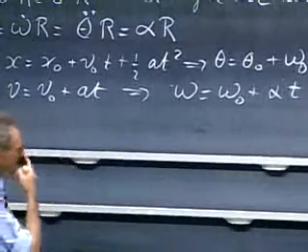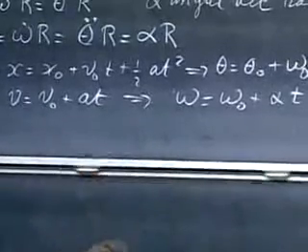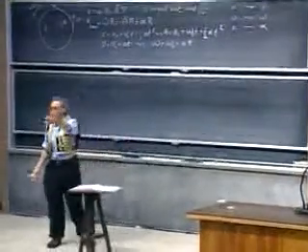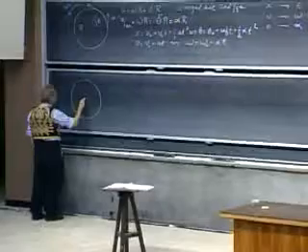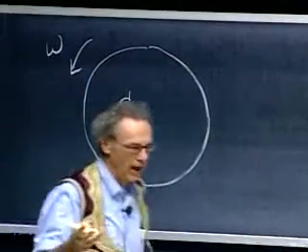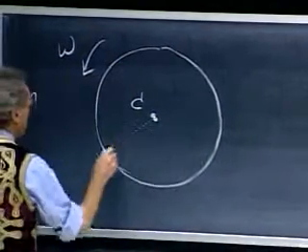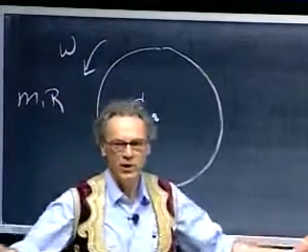If I have a rotating disk, I can ask myself the question now, which we have never done before, how much kinetic energy is there in a rotating disk? We only dealt with linear motions, with 1/2 mv squared, which we never considered rotating objects and the energy that they contain. So let's work on that a little. I have here a disk, and the center of the disk is C, and this disk is rotating with angular velocity omega that could change in time. And the disk has a mass m, and the disk has a radius r. And I want to know at this moment how much kinetic energy of rotation is stored in that disk.